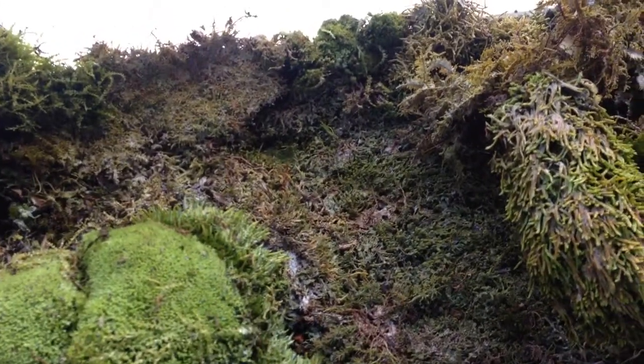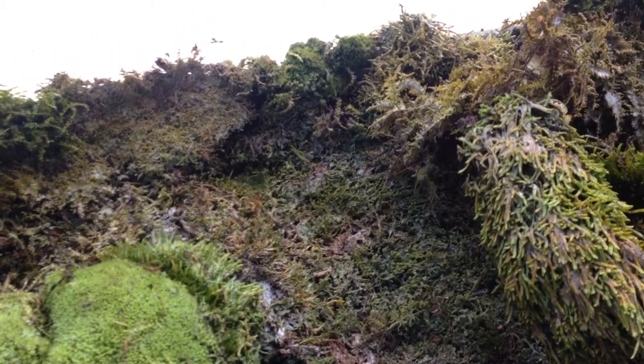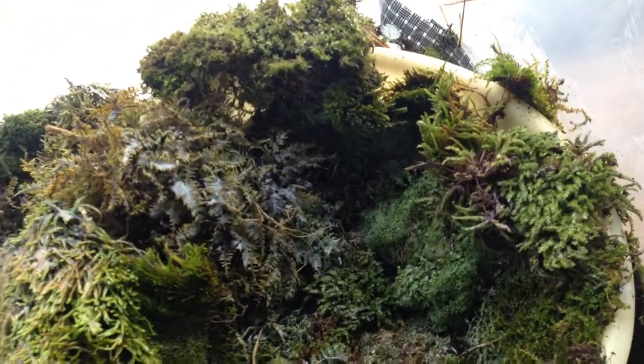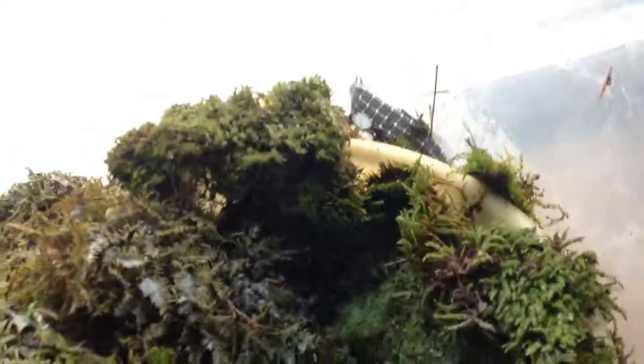Other than that, I'm just kind of waiting until it gets nice out, and waiting to be able to go out into the wild and start planting this moss in the open and start doing some real prototyping in preparation for this upcoming spring, looking ahead to this summer and next fall as well. And I'll end it there.